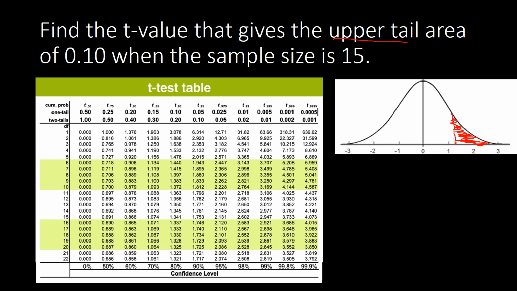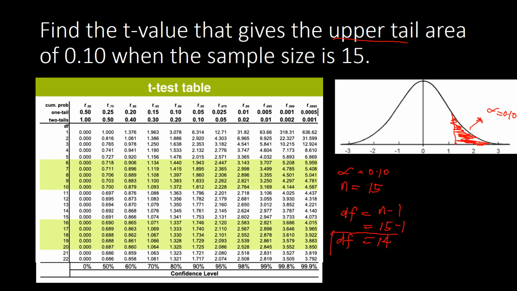So we have the given information. This is your alpha, by the way, the level of significance, which is equal to 0.10 or 10%. So we have alpha is 0.10. And then we have our sample size. This time we are given a sample size, which is 15. So we are now going to look for our df. Again, df, the degrees of freedom there, that's n minus 1. N is 15 minus 1, that's 14. So we have that information already.